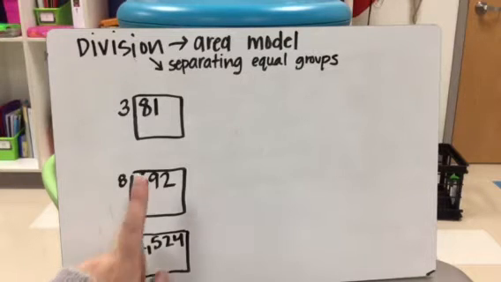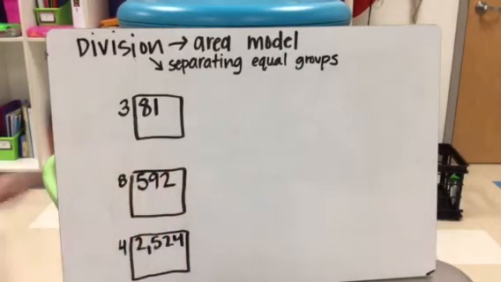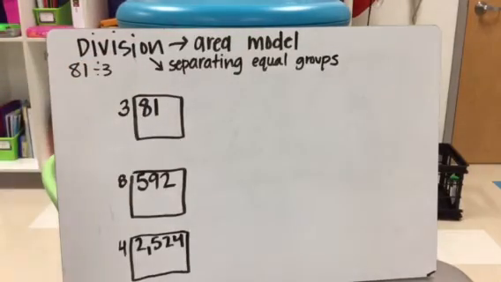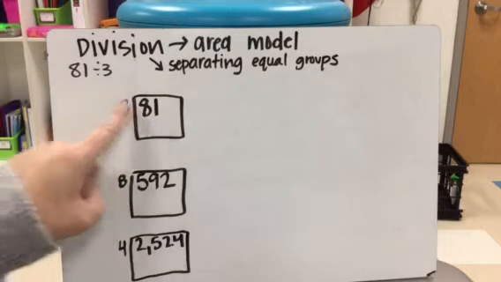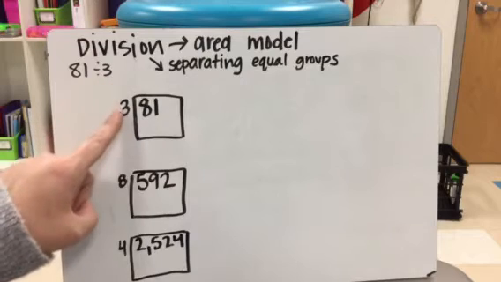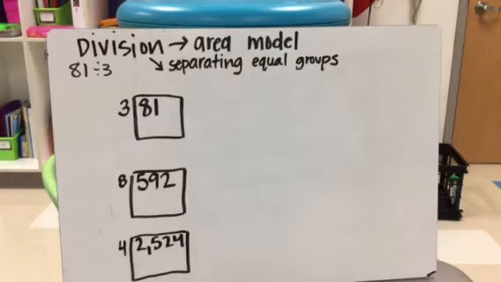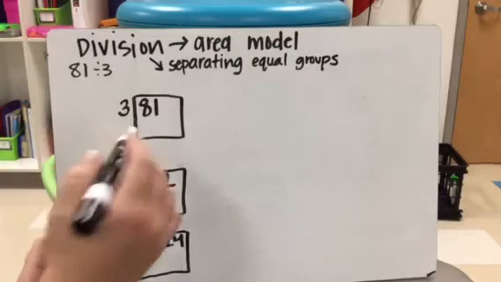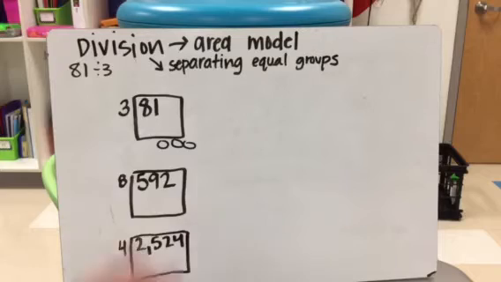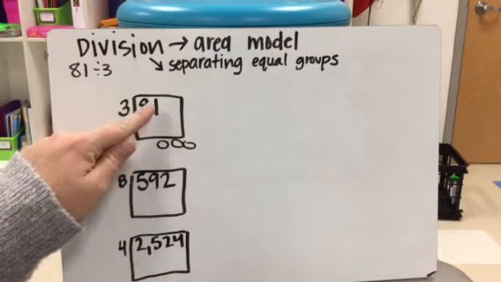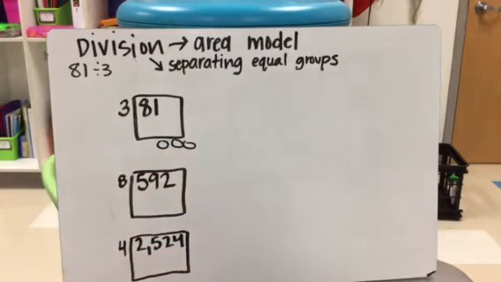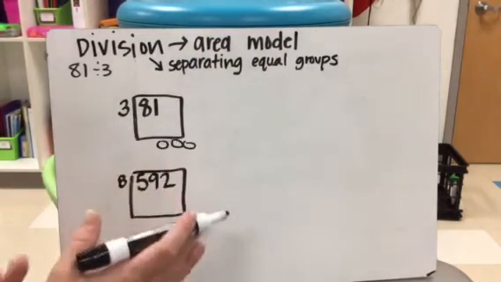All right, so here's our area model. This equation, when it's normally written, is 81 divided by 3. So what we do is we put our dividend, 81, and we are dividing it into either 3 groups or groups of 3. I like to make up little stories to help me visualize what's going on. Sometimes I even just draw 3 groups, and I remind myself that these 81 pencils are going equally into these 3 boxes or these 3 cups. So that's the first thing I do, I set up my area.